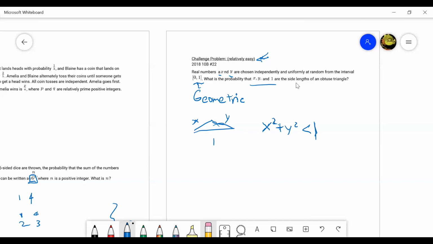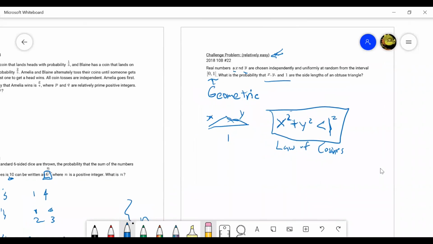And this kind of looks like the Pythagorean theorem, 1 squared is 1, and it really is related. The way you would show this is by the law of cosines. This is because the cosine of an obtuse angle is negative, so that term in the law of cosines is going to work out when x squared plus y squared is less than 1, and that's how it works. Either way, this relationship is very necessary to know for an obtuse triangle. And again, law of cosines is in the notes about triangles from some number of weeks ago. So with this, we can solve the problem.